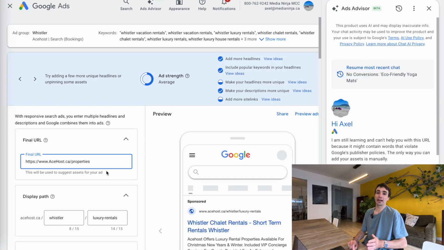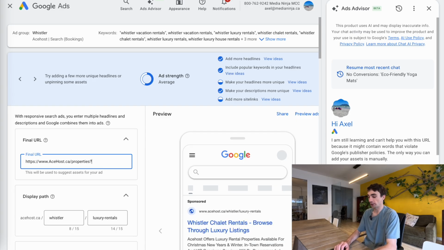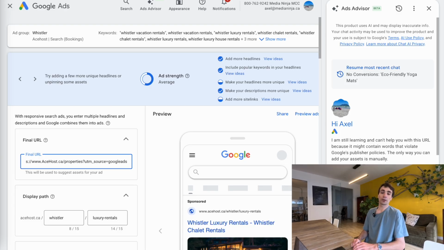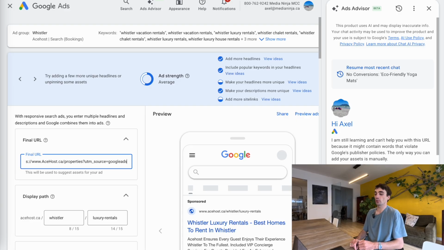You would always start by adding your first parameter at the very end of the link, starting with a question mark. For example, if we wanted to track as our first parameter what the source of the ad is, so essentially what ad platform, I could write right here, utm_source=google_ad. That way, whenever a result comes in through this ad specifically, in your Google Analytics account, you'll be able to see exactly that the source was actually Google Ads.